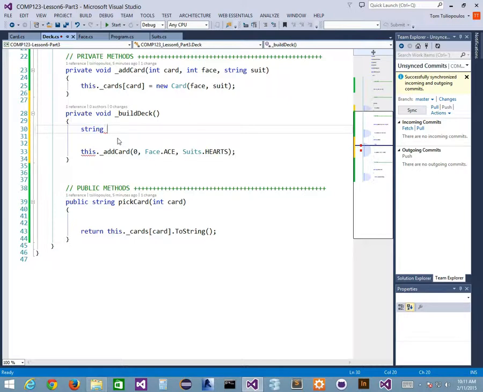It's got to be something that is local, because I'm not going to mention private or public, because I can't do that inside the context of this method. So it's going to be a string array that I'm going to call suits with a lowercase.